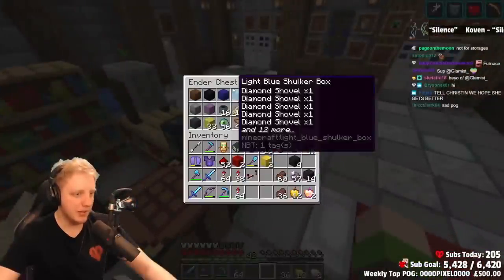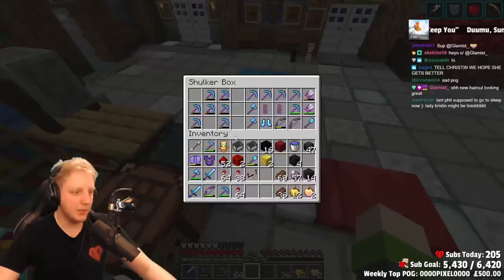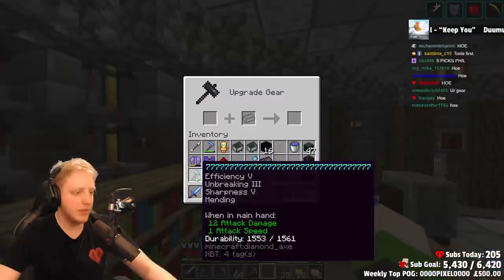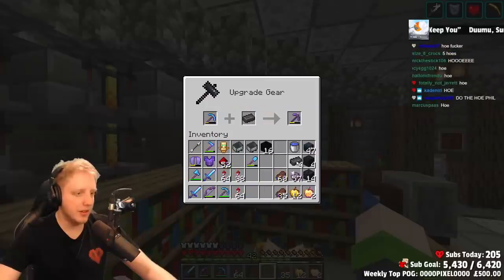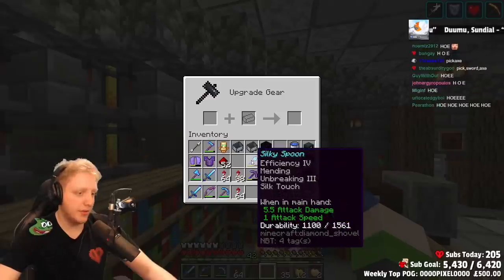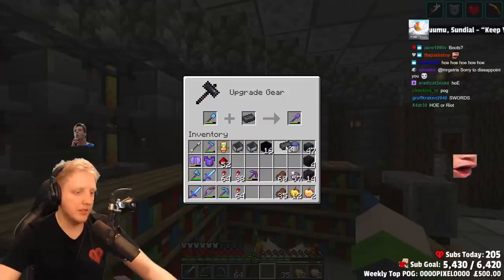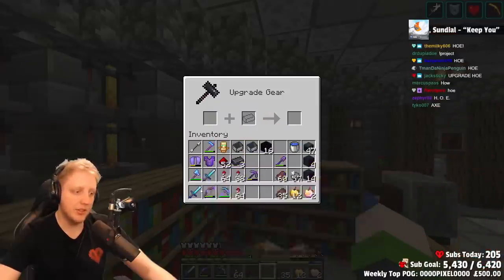All right, what are we going to upgrade? I'm thinking pickaxes, chat. I'm thinking the pickaxes, boys. So we can upgrade five things. Definitely the pickaxe. Silky Smooth is getting upgraded, 100%. I would love Silky Spoon to also be upgraded. And I guess with the last three, we could upgrade these.